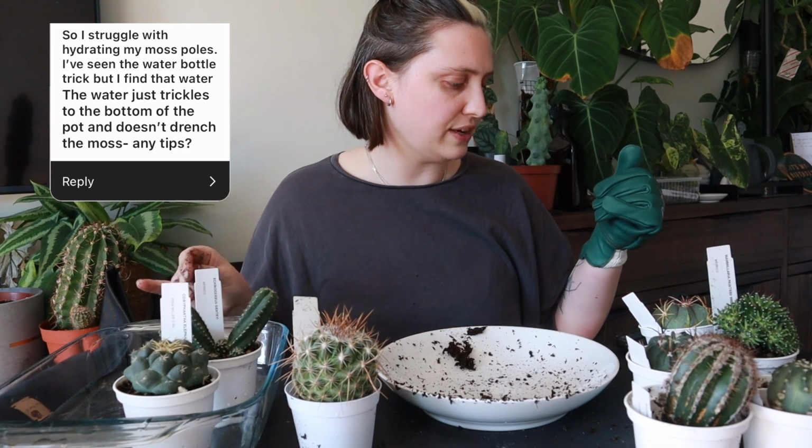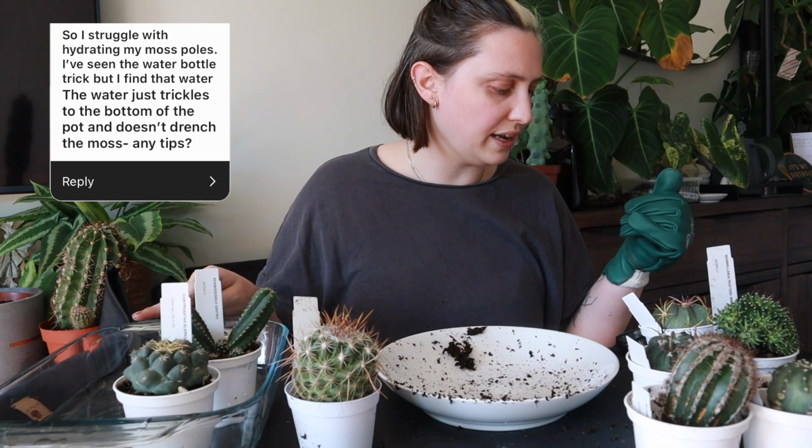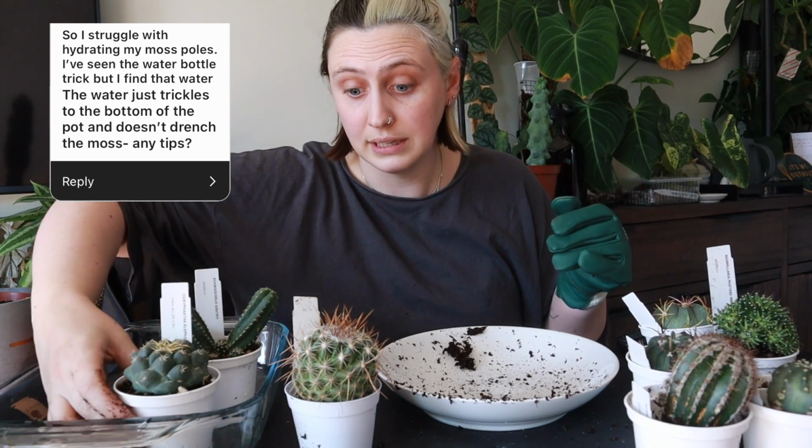Someone said, "I struggle with hydrating my moss poles. I've seen the water bottle trick, but I find that the water just trickles to the bottom of the pot and doesn't drench the moss. Any tips?"